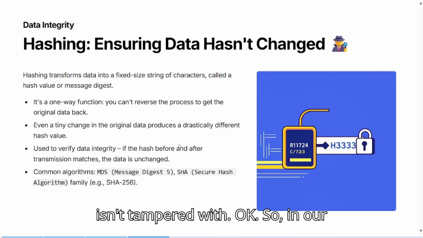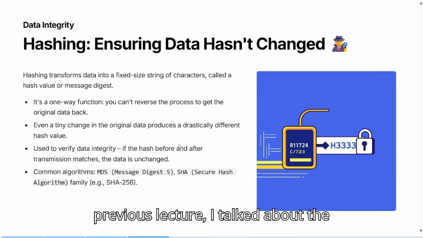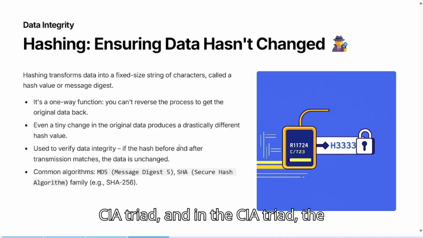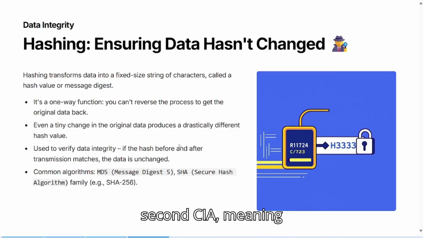In our previous lecture I talked about the CIA triad: confidentiality, integrity, and availability. Integrity means that our data has not been altered or changed.